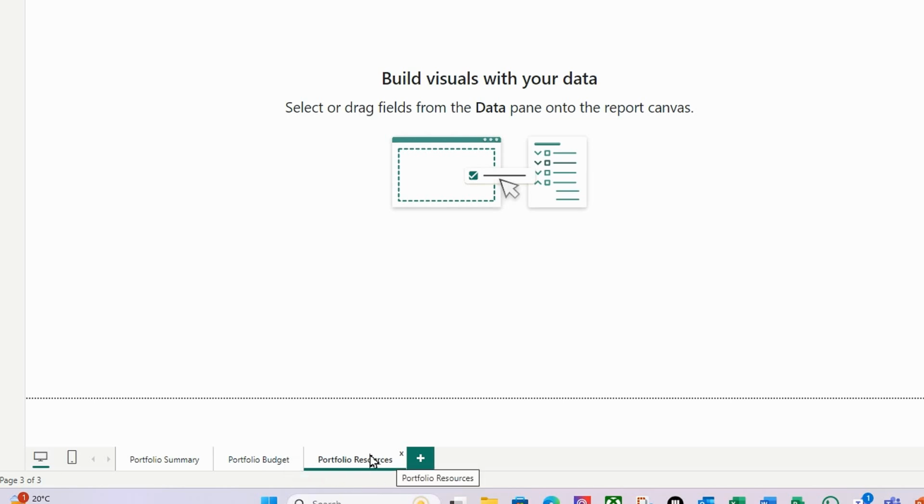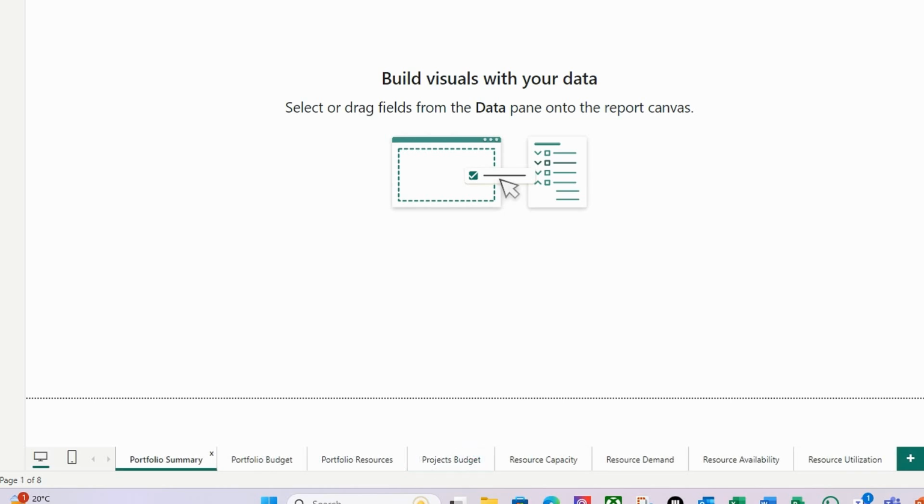We'll then require some support pages that won't be visible on the actual main Power BI report, but will be the support pages for the Power BI's drill through capabilities. So let me create those as well. And there you go. So I've now created the support sheets here. And what I'm going to do on these ones, they are going to be hidden. So I'm going to right click on it and do hide, and you'll get this. It's like an eye with a line through it. It means it's not visible.